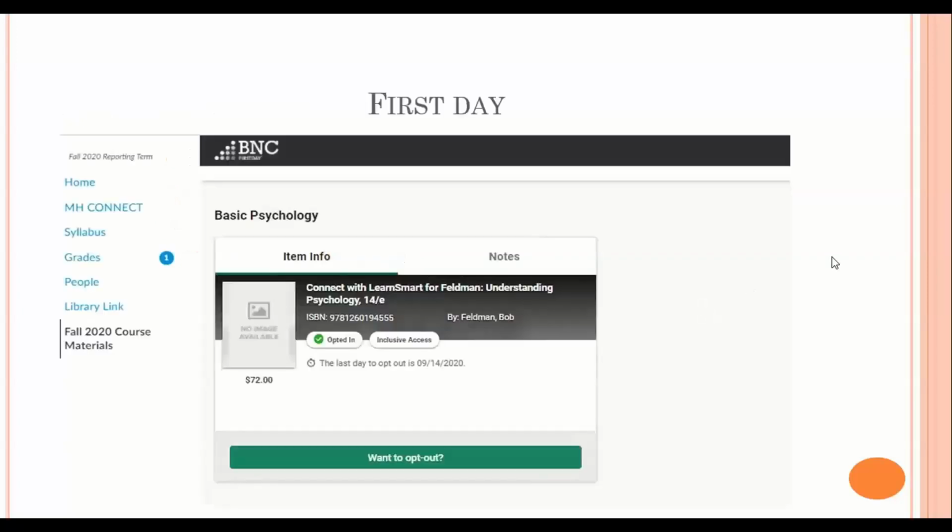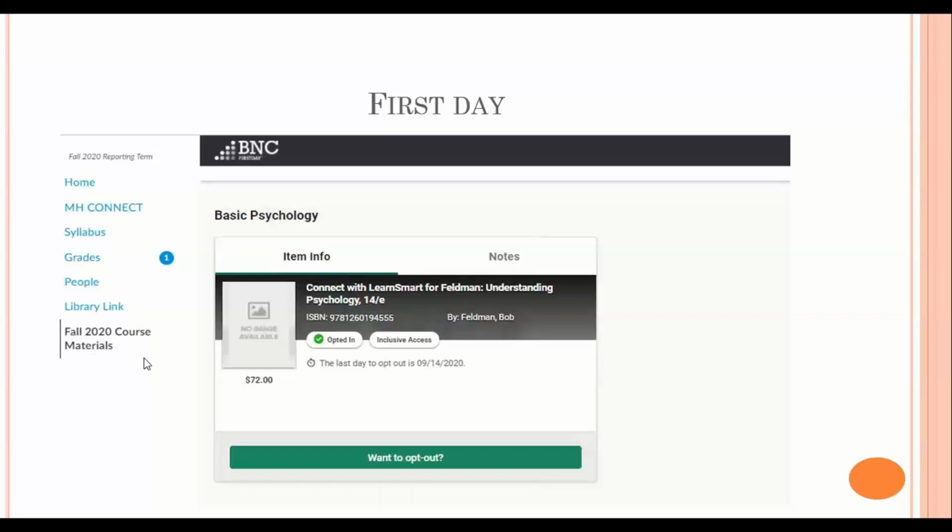Now, one other quick thing that I want to show you, and you'll get a little bit better idea of where you'll find this information, but if you are taking a class that is part of the first day program, and if this does not apply to everyone, so if you're not sure what I'm talking about, then this may not actually apply to you. But there are some courses where you pay for your digital textbook as part of your tuition cost. And I just want to show you where you can find the information. And we'll look at this a little bit more closely, or I'll show you where to find it when we actually take a look at Canvas.